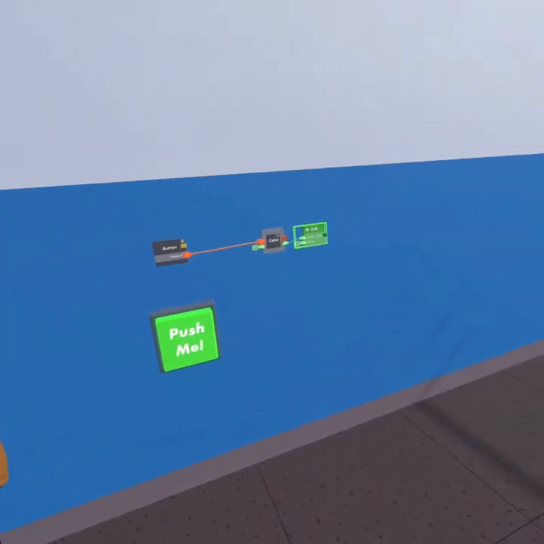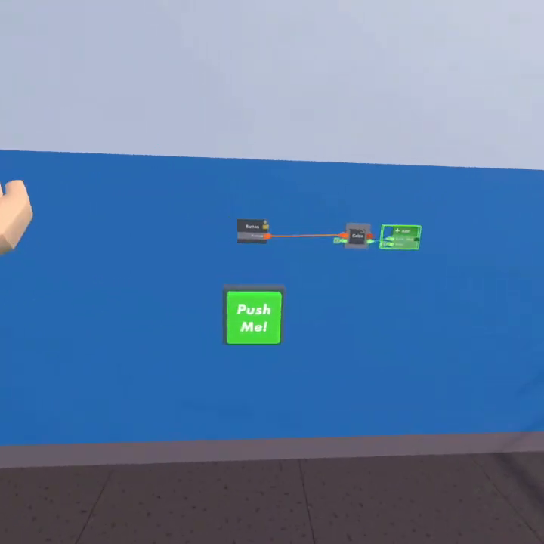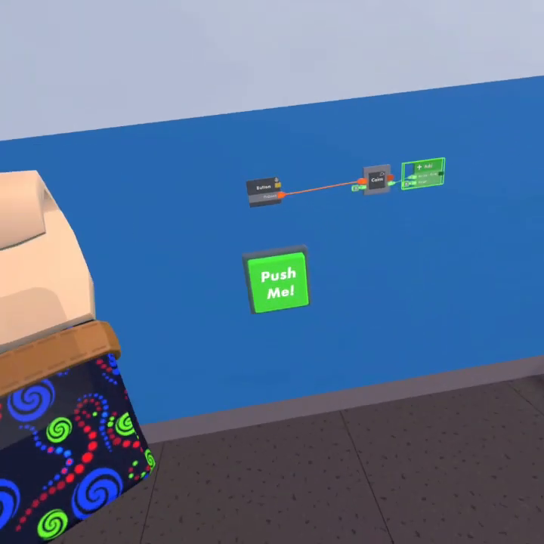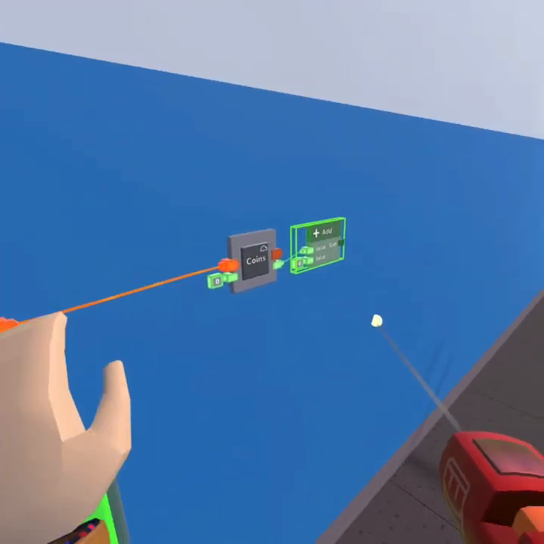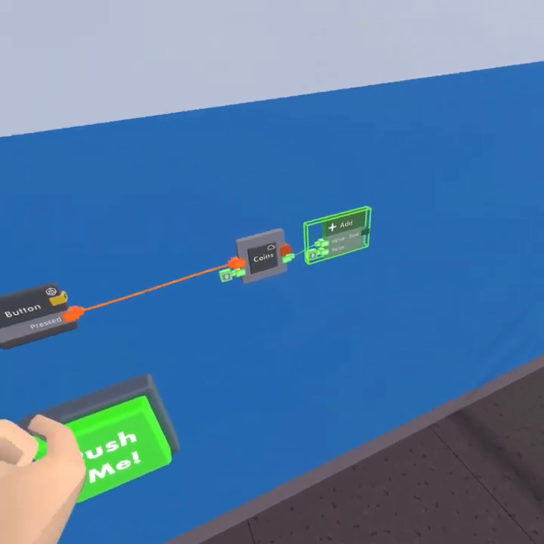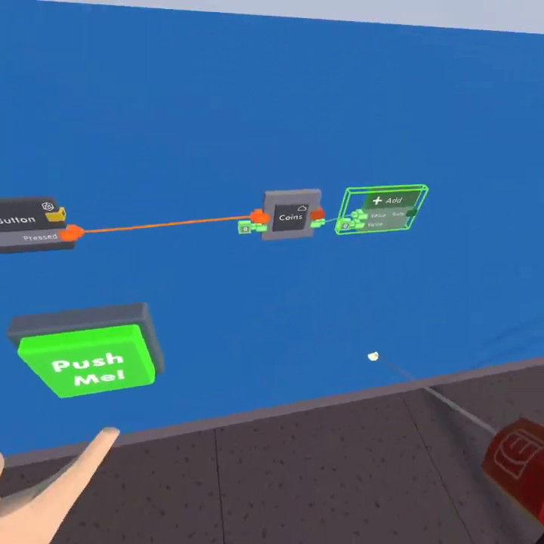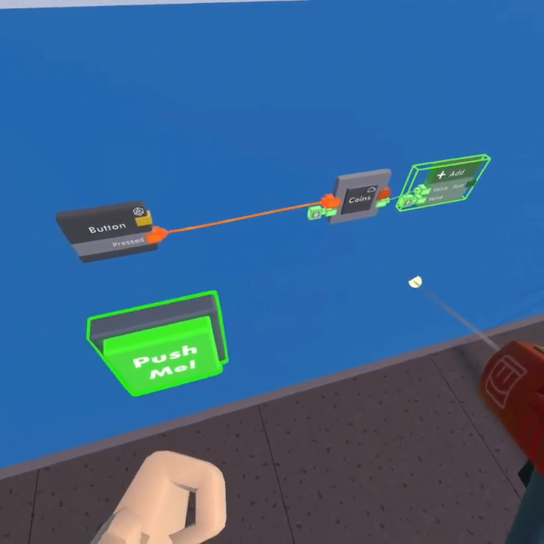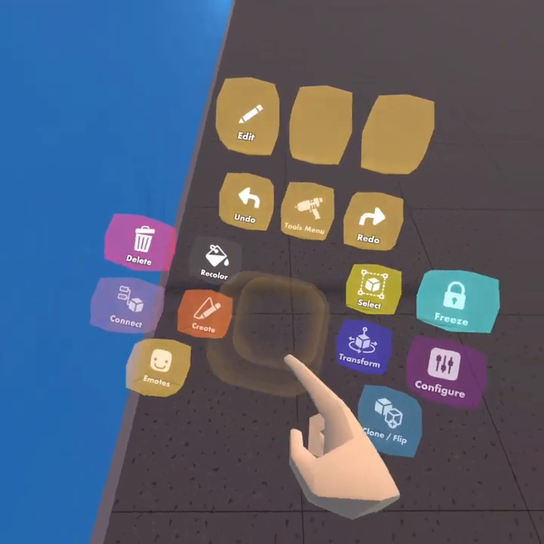If you hold down the grip button on one controller, then you can drag yourself about. That's going to make stick drift for me a whole lot less annoying.